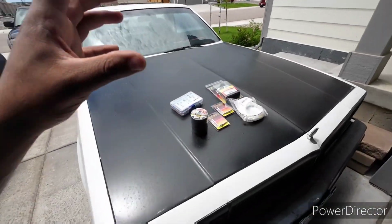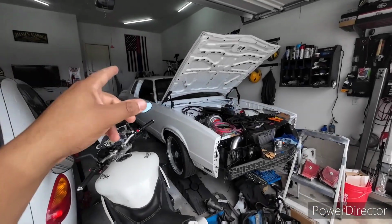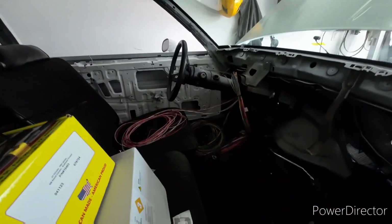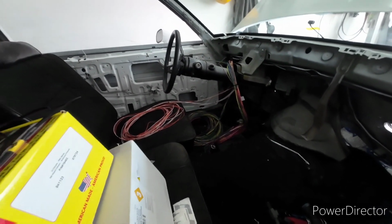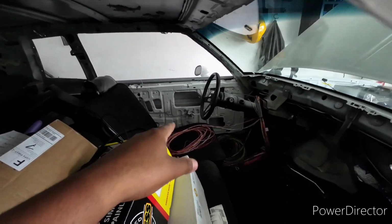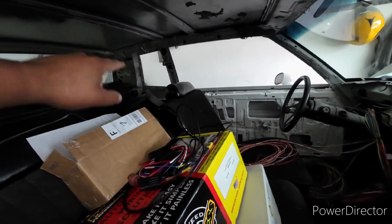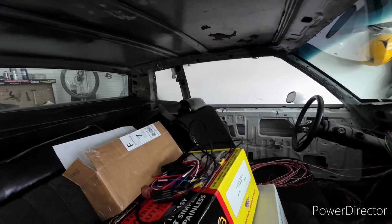But yeah, let me put all this stuff inside. I think I'm gonna clean out the trunk and probably the stuff out of the back seat, so that way I can start getting all the wires wrapped up. So put all the wires in the loom towards the back, get all the wires ran to the back, and then I'll do the dome light and third brake light wires. I'll probably run those towards the back also, but they will stay inside the car, either run up the B pillar or run up the back.